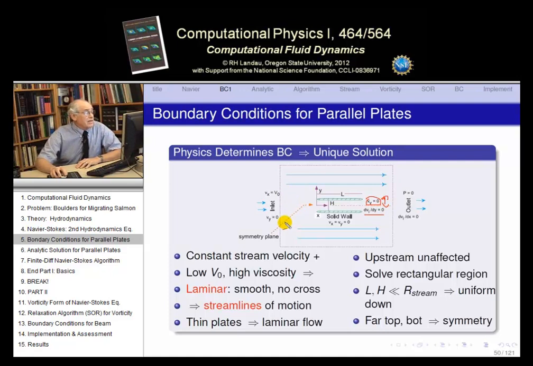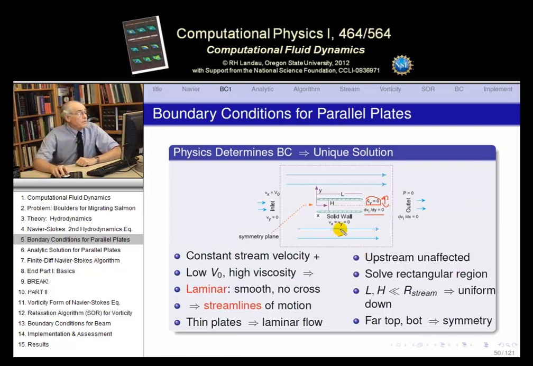At the inlet, we're saying that we start off with current flowing just downstream with velocity v zero. So that's the x direction here. So currents are flowing in the x direction. And there's no current flowing across the stream, Vy is zero. The outlet, it should be the same. For this problem here, we'll have even simpler boundary conditions. We'll assume that this is like a garden hose flowing out. The boundary conditions far away should have no effect on what we're interested in anyway. So here we'll assume an open-ended outlet, zero pressure, no change in the velocity in the x direction. It just streams right out.